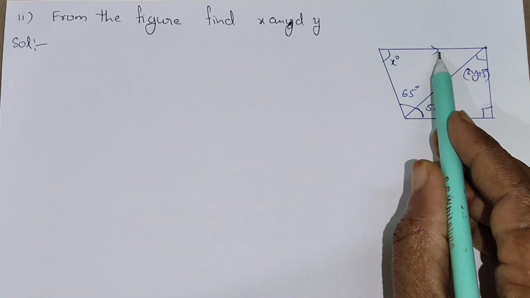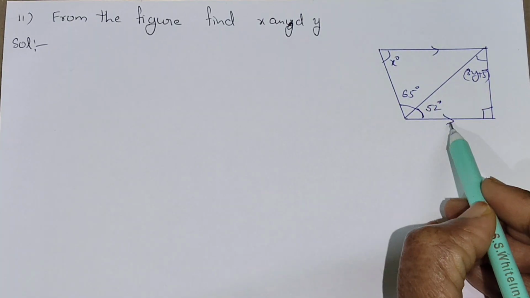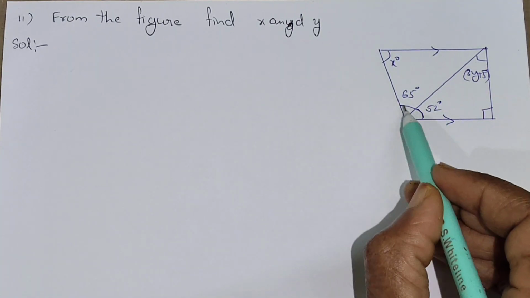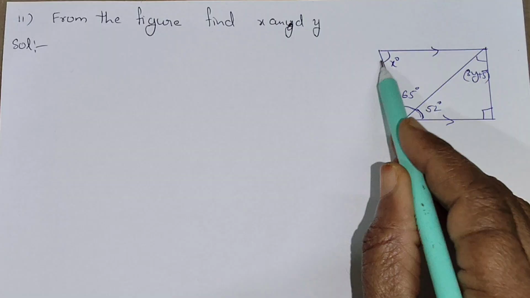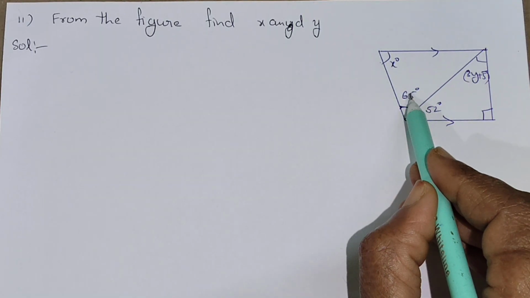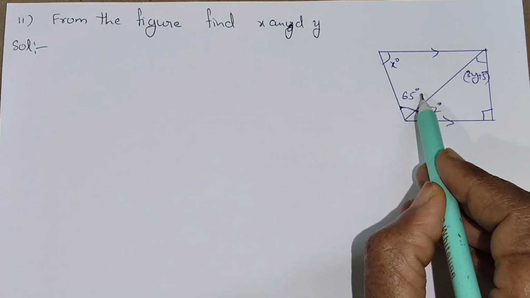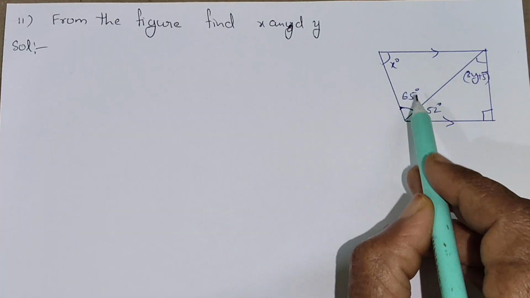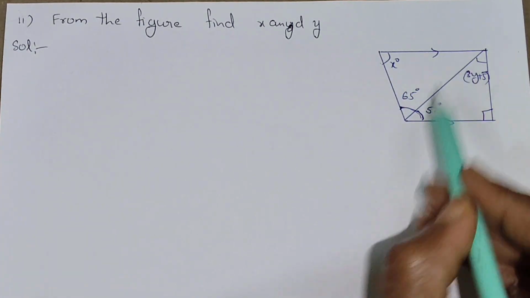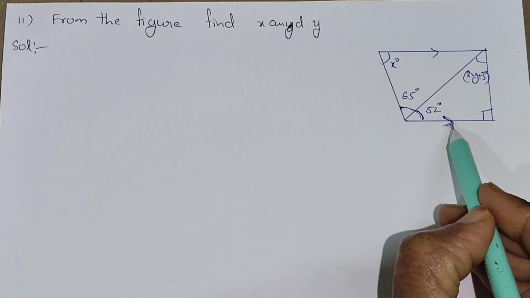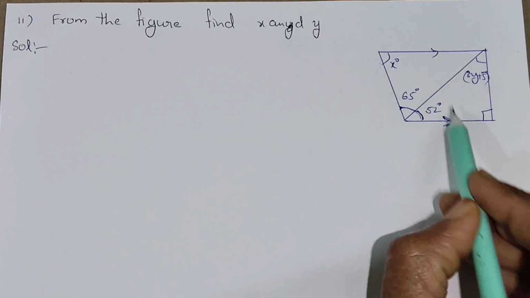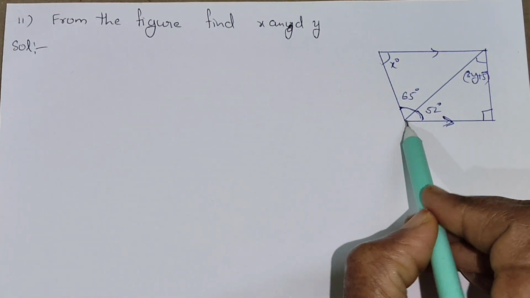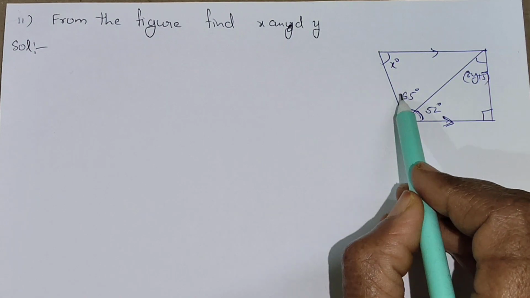So first we observe the diagram. These two are the parallel. These two are parallel, which means this complete angle plus this one sum is equal to 180, because these are interior angles on the same side of the transversal. Arrow segment lines are parallel. So here this is the transversal. So these two angles sum is equal to 180.